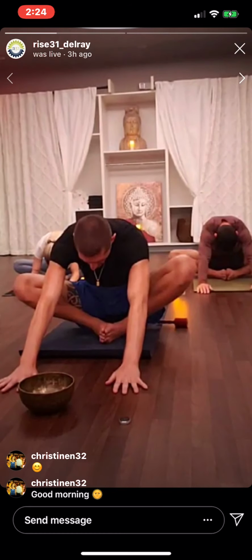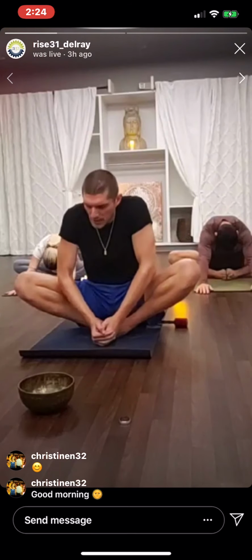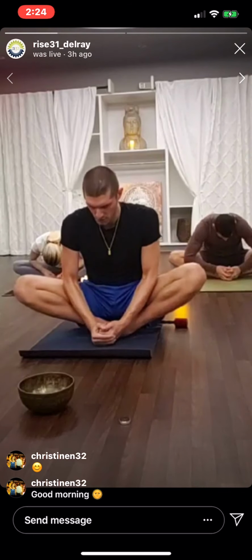Slowing the breath down. Once again, checking in with the face. Make sure there's no tension in the jaw, the eyes are soft. And we can slide those palms back, grab onto the feet, and use the elbows to wedge those hips open even more. What's important is to not let the shoulders roll forward and collapse the chest. Keep the shoulders back, chest is open, breathing strong.